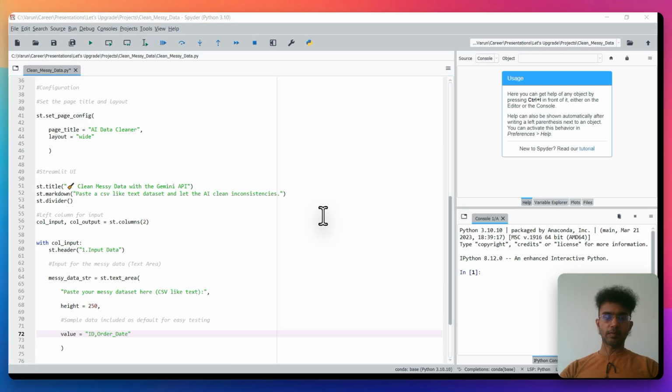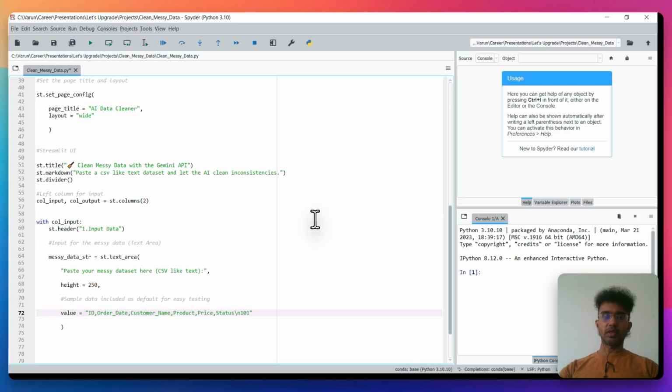Let's create some sample data here. So I have some data in my notes which I'm pasting here.